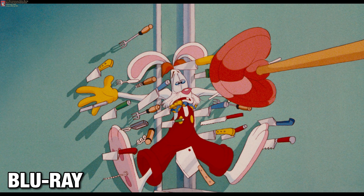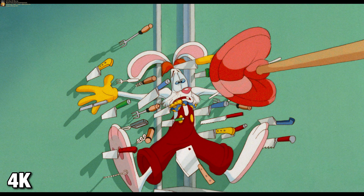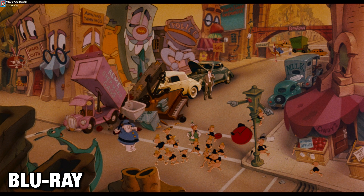Where the animation really steps up is with the introduction of HDR. The HDR addition really makes the animation pop — it was a little muted, washed out, and dull on Blu-ray, but here on 4K it really pops. These screenshots are representative, not one-to-one absolute comparisons, but it's even more impressive in person. HDR on animation is my favorite thing about animated movies on 4K, and that continues to be the case here.